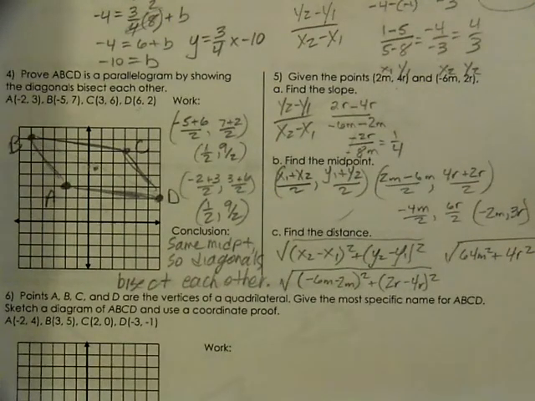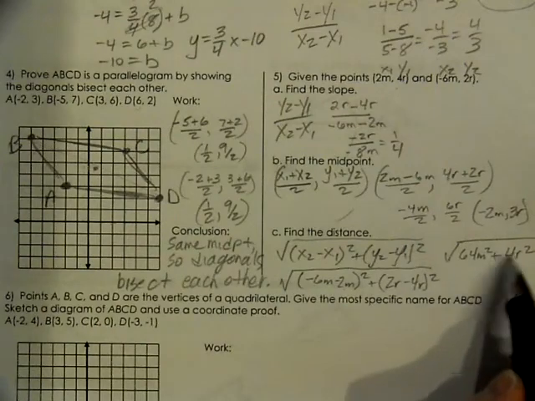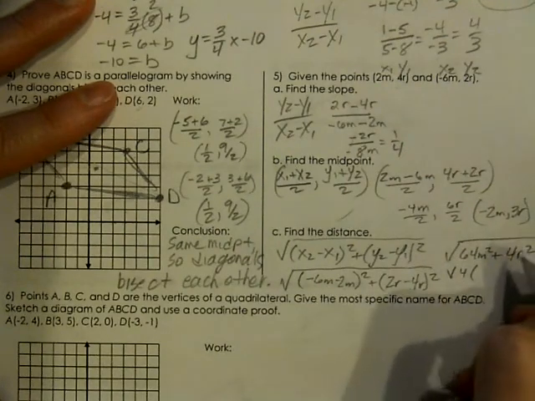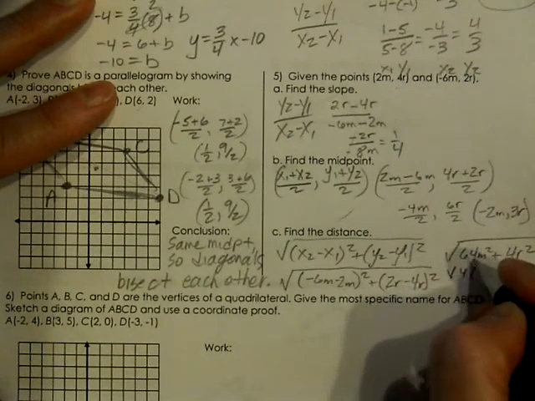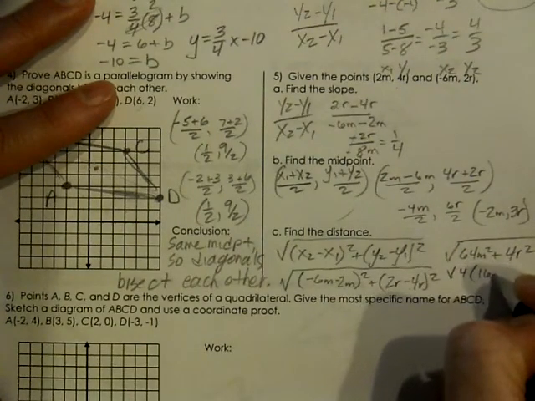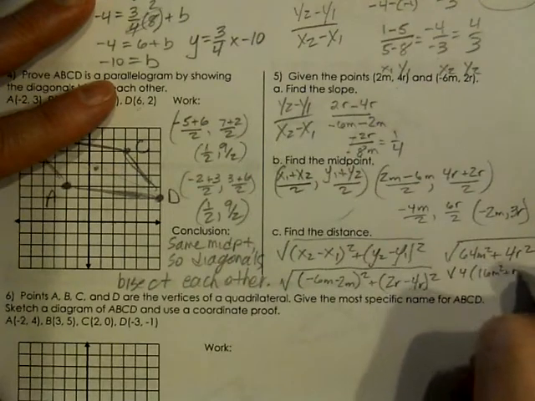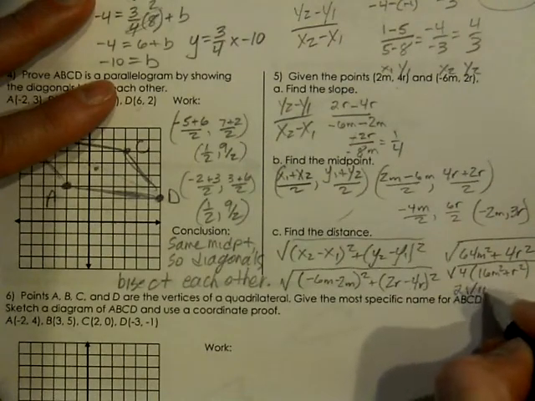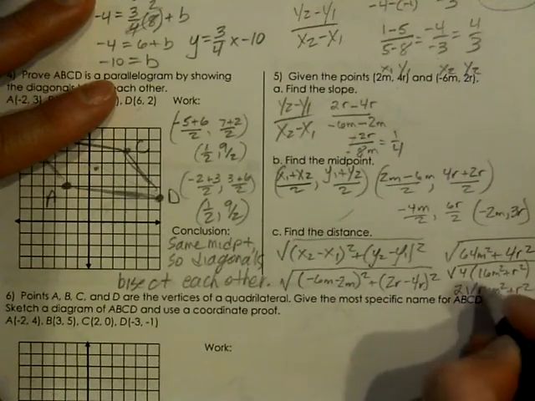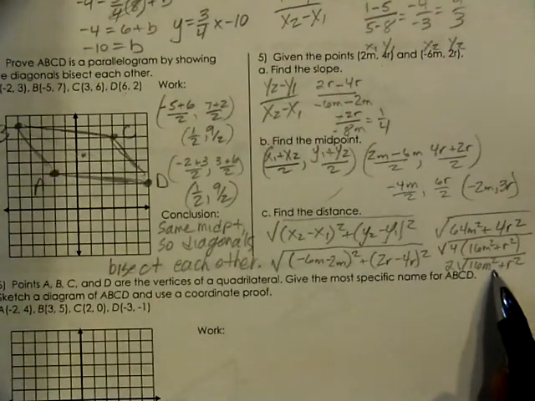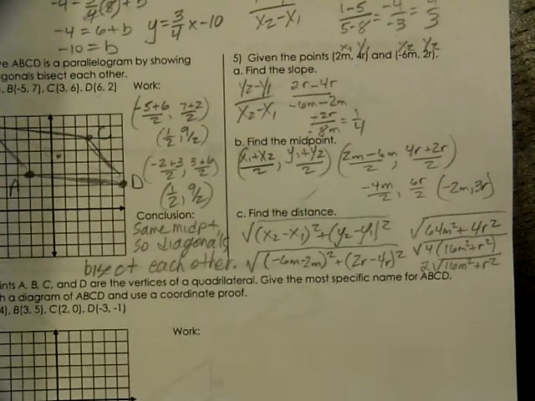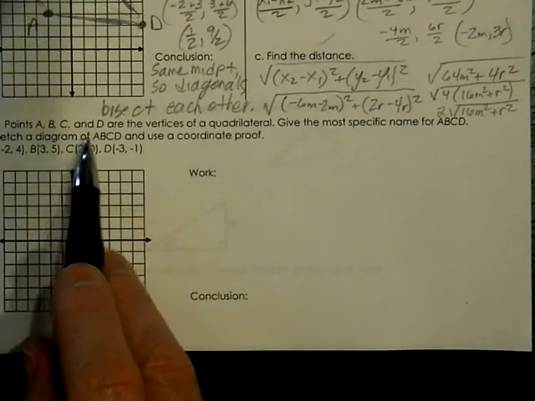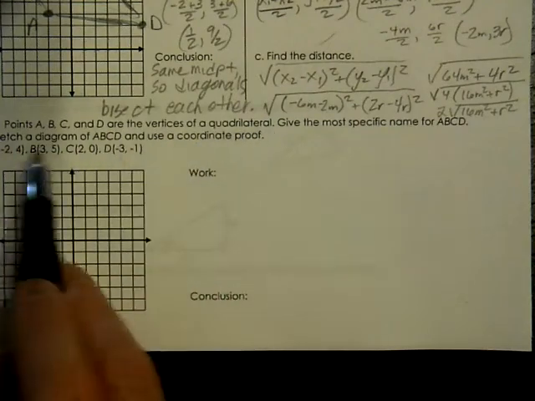And there's, actually we can, huh? Because these have a factor of 4 in them, if you get technical. So we have 16m squared plus r squared. So you could say that this is 2 times the square root of 16m squared plus r squared. You can't take the square root of that because it has a plus in between it. We have points A, B, C, and D on this quadrilateral.